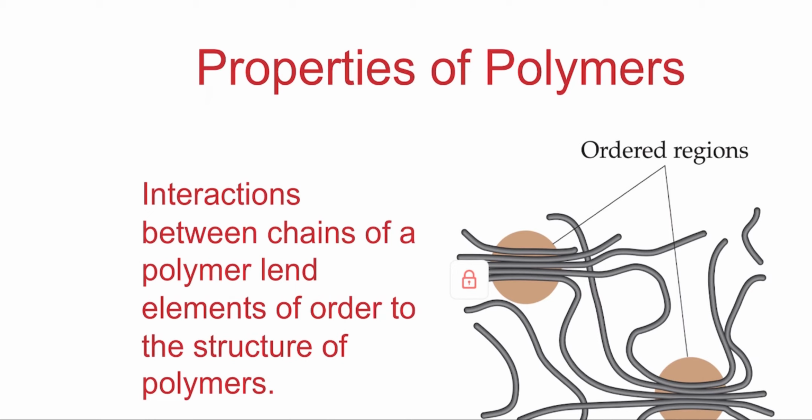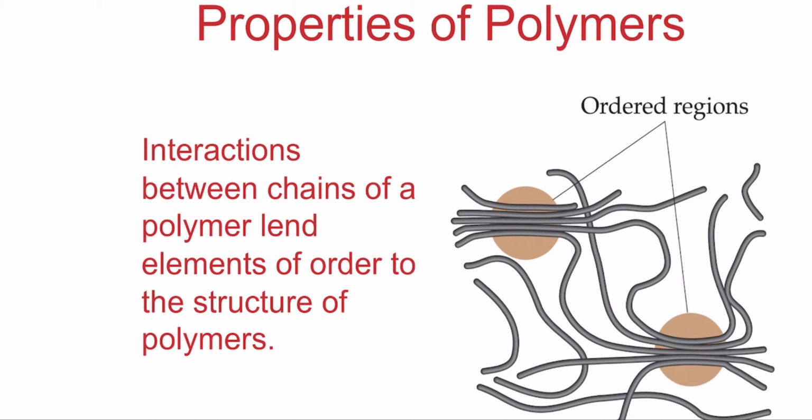Okay, so when you have chains put together, these orderly regions where they're kind of stacked together lead to structure in the polymer. For instance, if you were to have just these little rubber bands, it might be too flexible for your needs. It's not stiff enough to make a milk jug out of. But these ordered regions allow it to have a little bit of structure. And if you have a material that's too rubbery and stretchy, you might want to rigidify it, if that's a word. You would do it by sticking them together in a 3D structure.